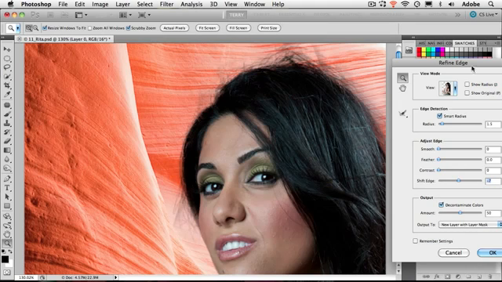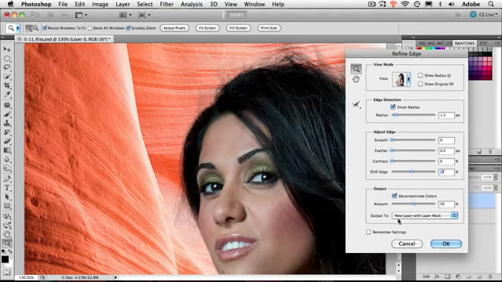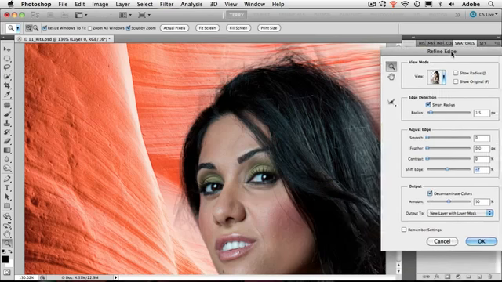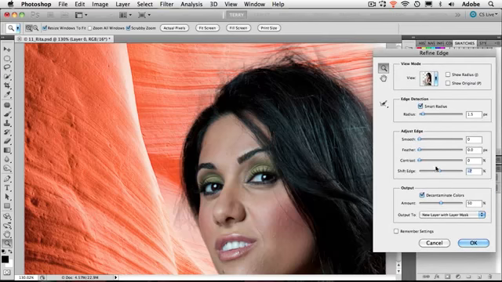Now, when you do a decontaminate, it will automatically put all of this on a new layer with a layer mask. But even if you didn't choose that, or if you wanted to change it, you can change it any way you want. If I didn't choose it, I can still change it to put it on a new layer with a layer mask. So I'm going to say Decontaminate Colors, and again, that's a slider. I think the default 50 is pretty good, but if you need it to decontaminate more or less, you can do that.